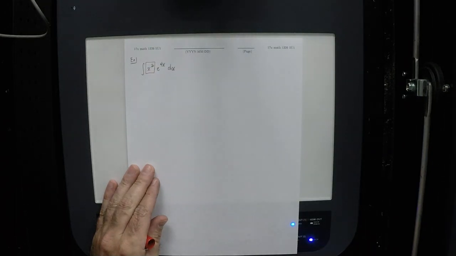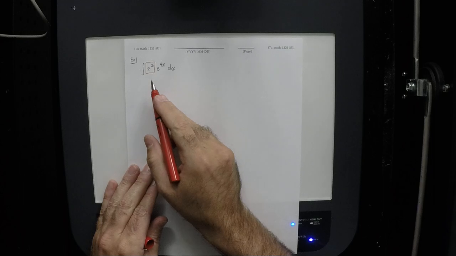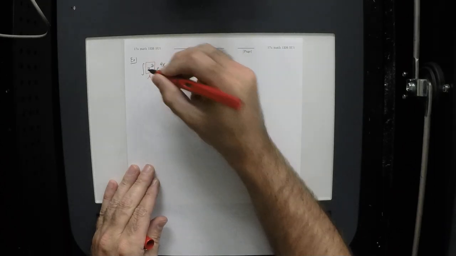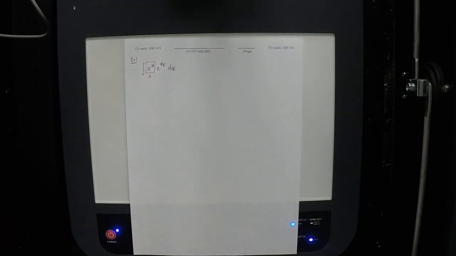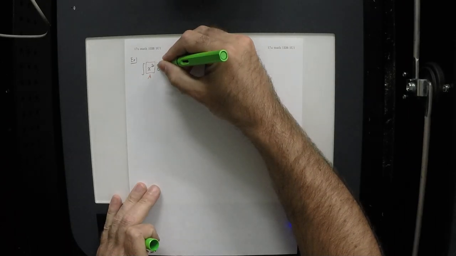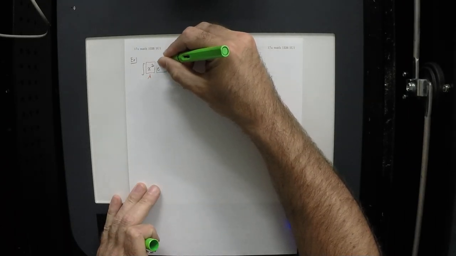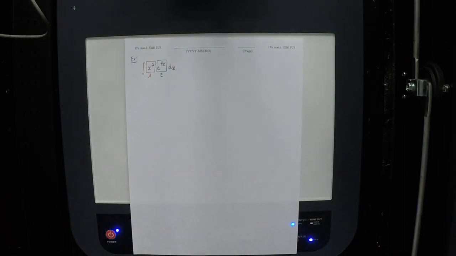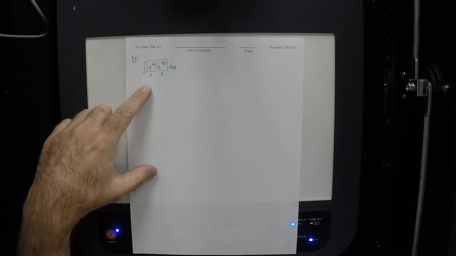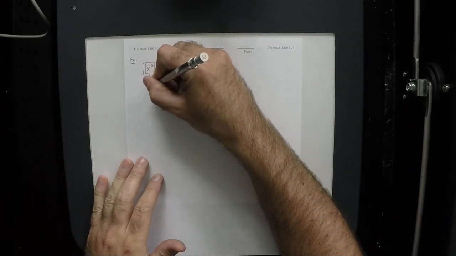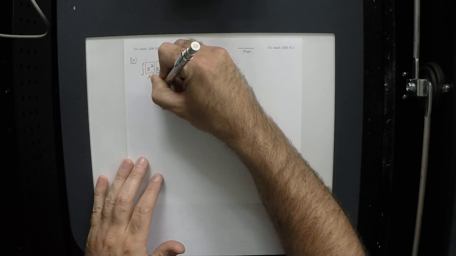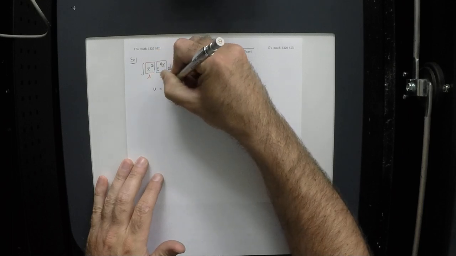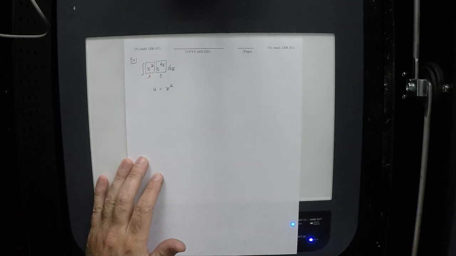Okay, what kind of thing is this one? Algebraic. And what kind of thing is this one? Exponential. Okay. And then in the acronym, what does this imply then? Very good. So as a result of this, u is the algebraic thing. Okay, then what is dv?